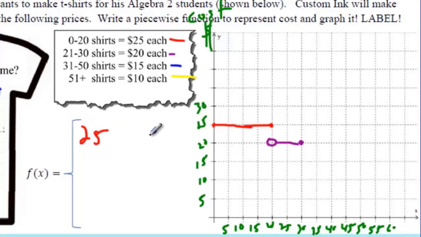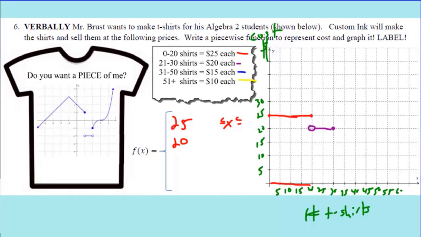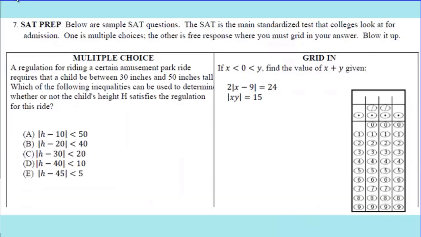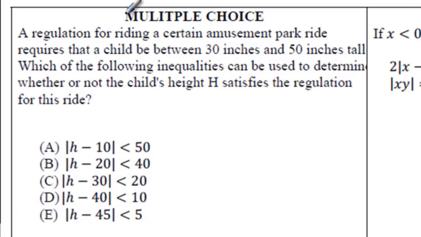Just tell me the domain of this. When x is what? X is sandwiched between here and here. So sandwich that bad boy in there with the things. And then the next one's another constant, then another constant. All constants here. Nice flat lines, kind of cool. Kind of like a greatest integer function, step function. Pretty cool. Oh, everyone's favorite SAT prep.